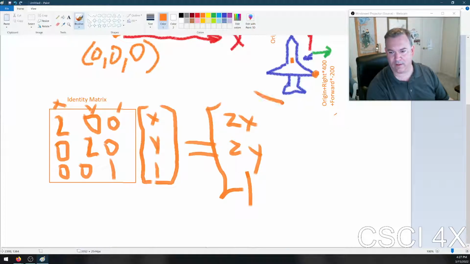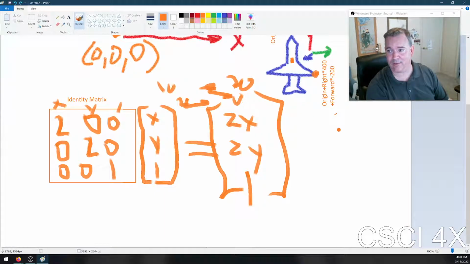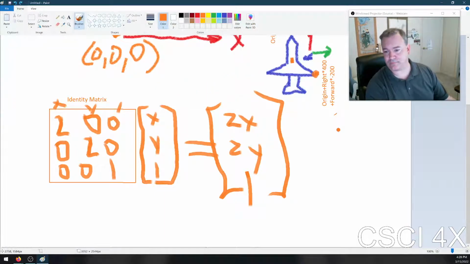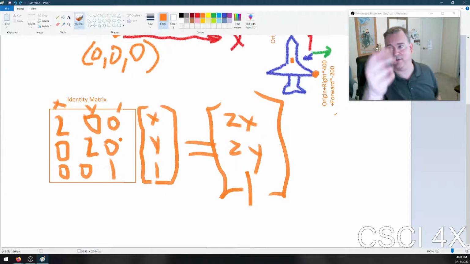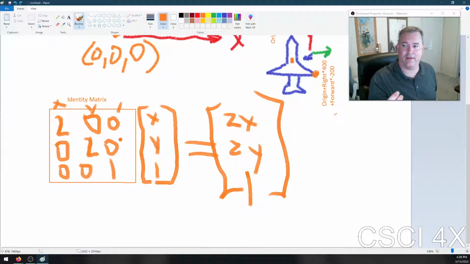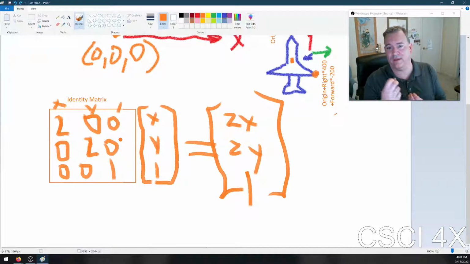So if our starting location was 10, 20, after this transformation, it would be 20 and 40. I apologize for my handwriting. I'm not even right-handed. If you put in 10, 10, you get 20, 20. If you put in 20, 30, you get 40, 60. It scales everything by a factor of 2 away from the origin.